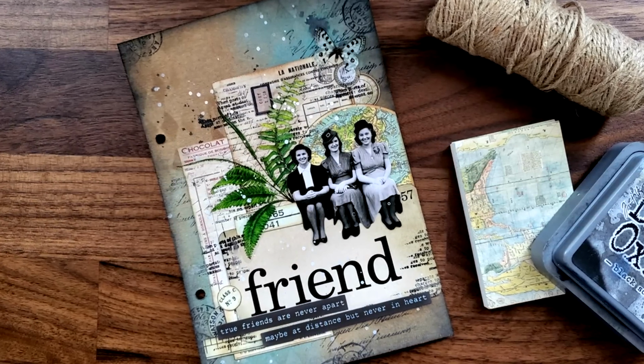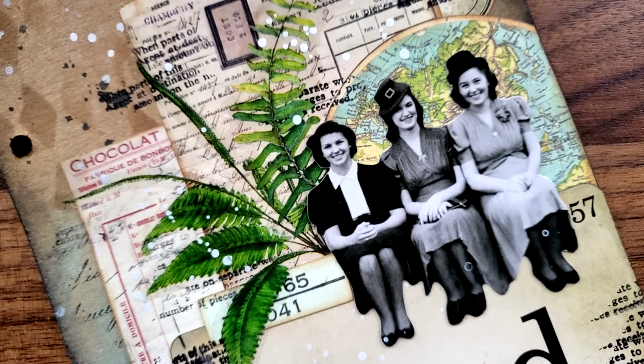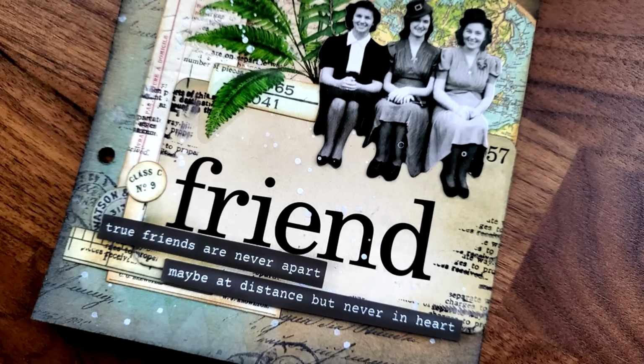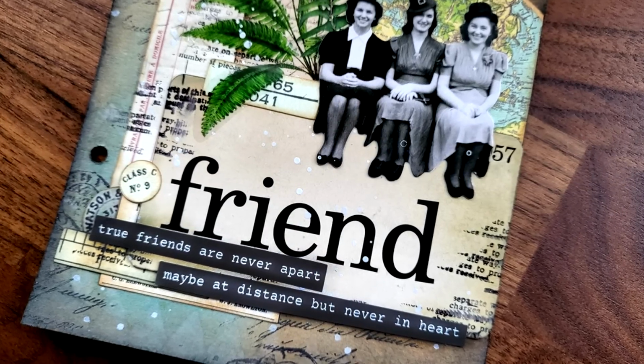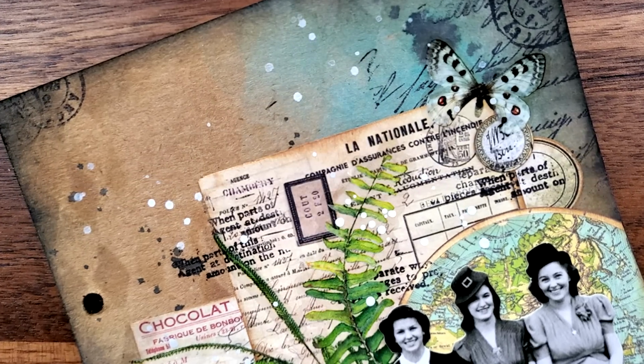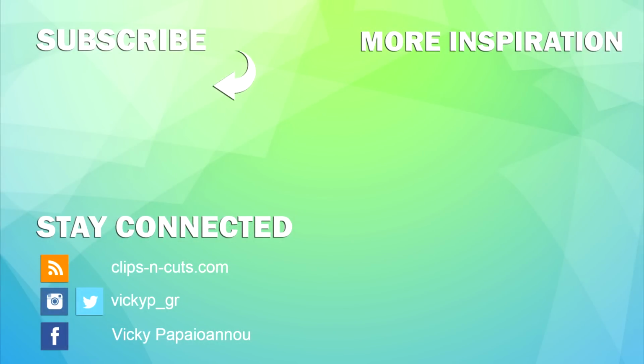Here are some close-up photos where you can see the details better. I hope that you had fun today, that you got inspired to bring out your ephemera, create clusters for easy and quick pages. Thank you all so much for joining me, and I'll see you all next time.